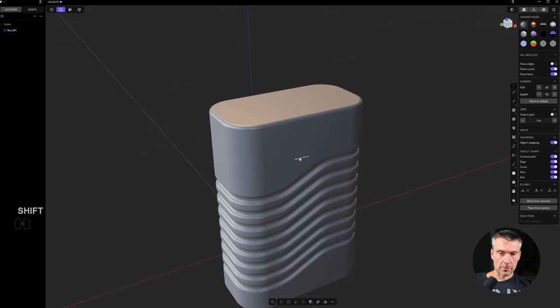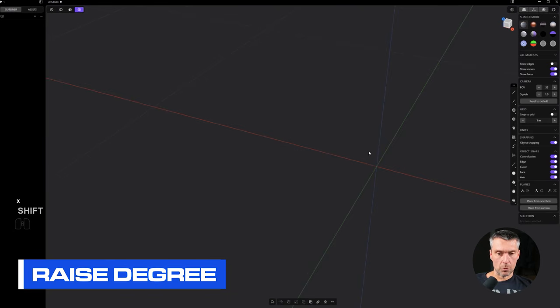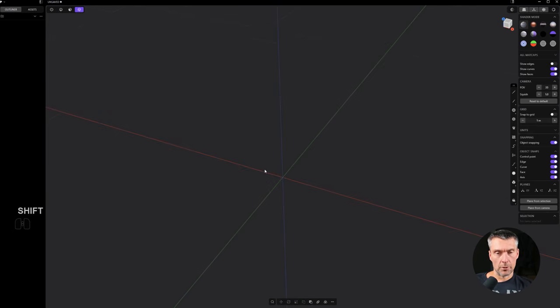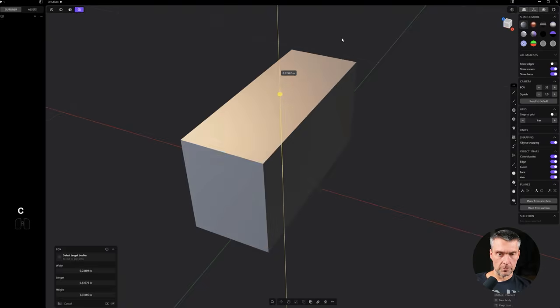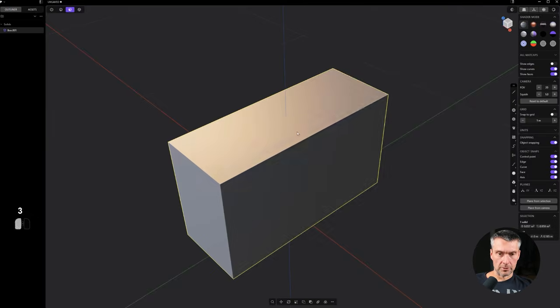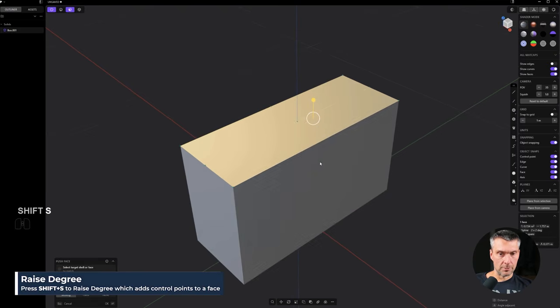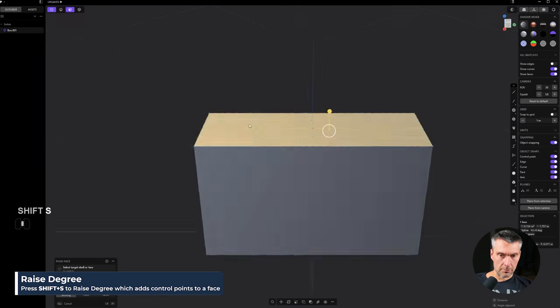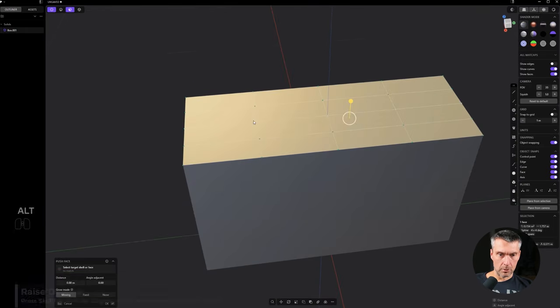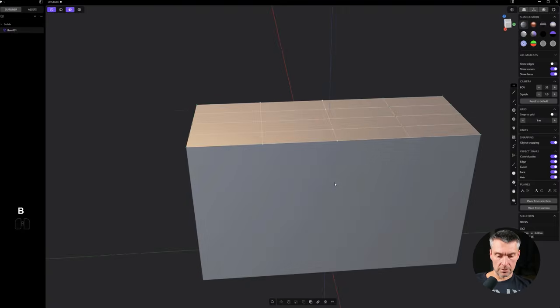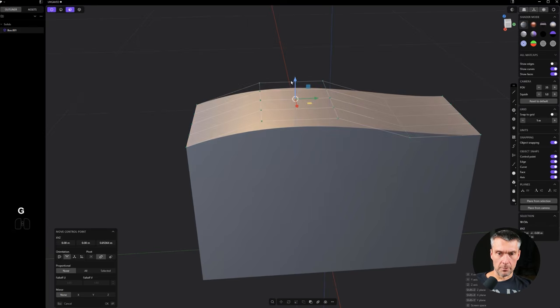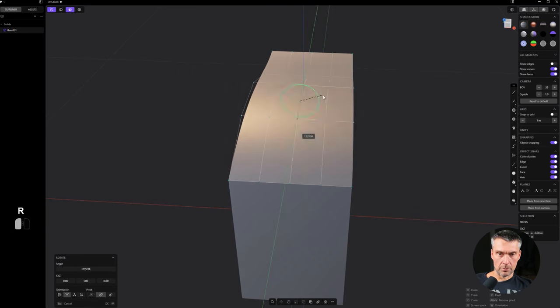Now, next one is gonna be raise degree, and this is cool, but I wanna show you a trick with this tool as well. So raise degree is a very powerful tool which allows you to bend faces, okay? So if you have, for example, something like this, what you can do is you can select a face and you can press Shift S to subdivide it, and you will see number of verts here. You can select them by holding Alt. So you're gonna select the whole line here or here, like the whole loop. Or you can use the B selection, right? So B selection, then you can press G, and you can deform them, you can scale them, you can rotate them, right? You can do whatever the hell you want, okay?